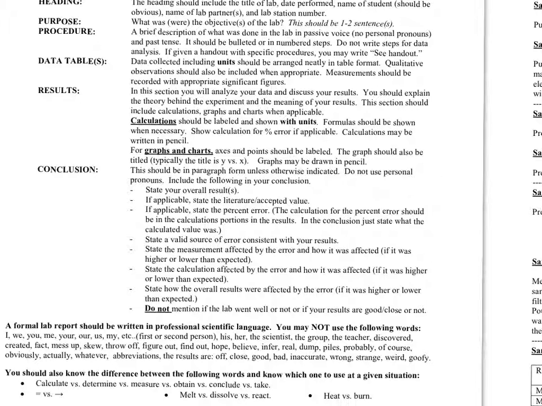It should also include any equations that you're using. Your work should be shown with units. And if I give you an accepted value and you are calculating something in the lab, you need percent error. Calculations can be typed, or they can be handwritten in pencil or in blue or black ink.